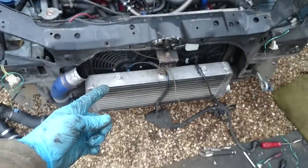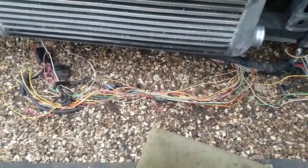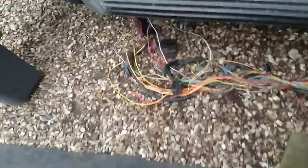Look, an intercooler. So this is kind of where we're at. Mid-stage, bumpers off, wiring. Well, that's where we're at with the wiring. I've got some other work to do, so I'm going to have to just leave this be for a day or so while I get on with some work.